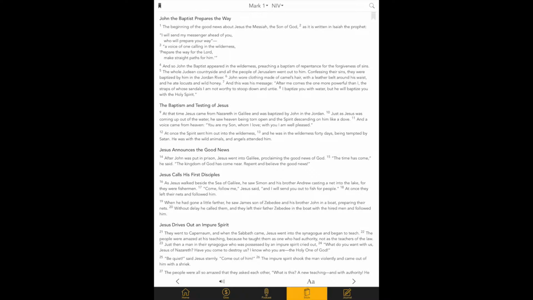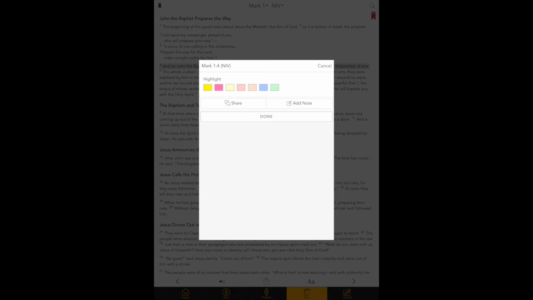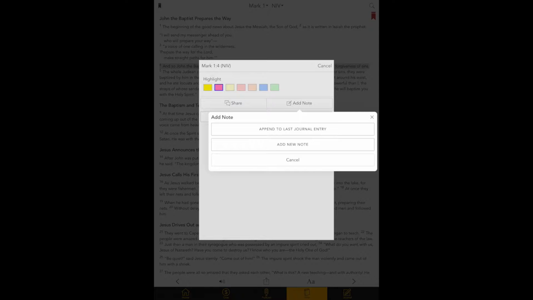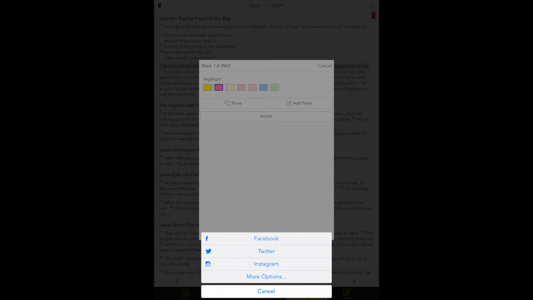And just tap in again in the top left, that little bookmark icon. You tap that and that chapter is now highlighted. Another thing you can do with the app is highlight a verse. If you just tap on the verse that you're interested in, then in the middle range of icons along the bottom of the screen, there's a little send icon. You can tap that, choose which color you'd like to highlight it with, and you can also then add a note to it at that point. So you can add a little note to that particular verse that you're interested in remembering. And then also you can push the share icon and you can share it on Facebook, Twitter, Instagram.